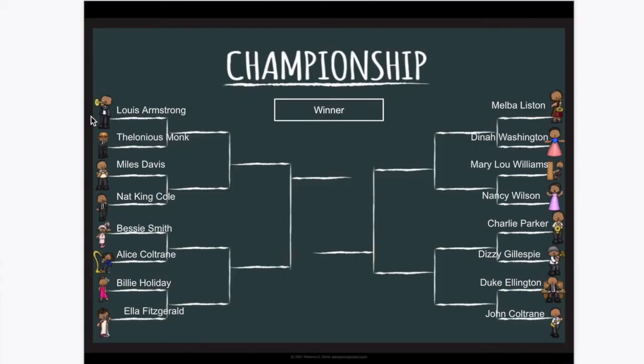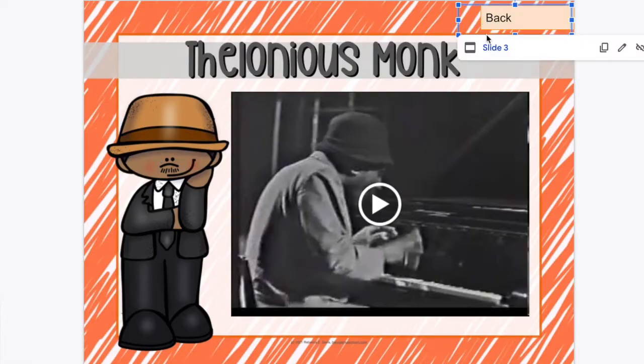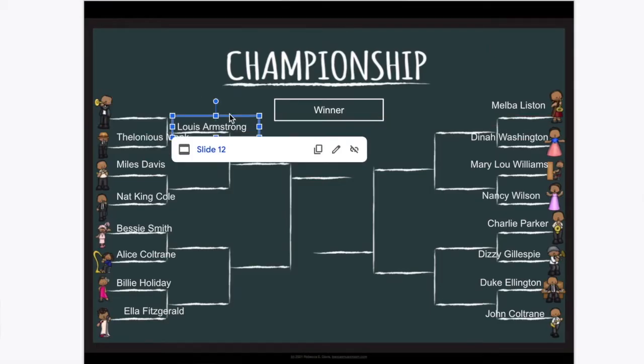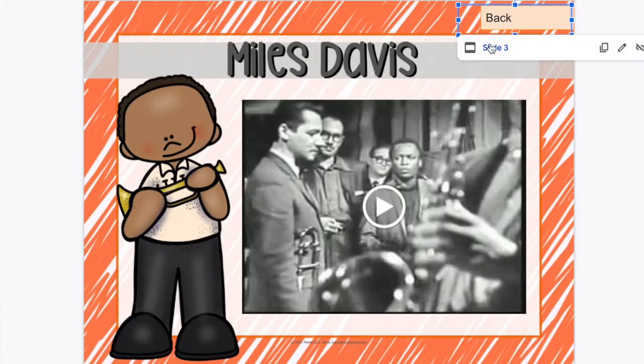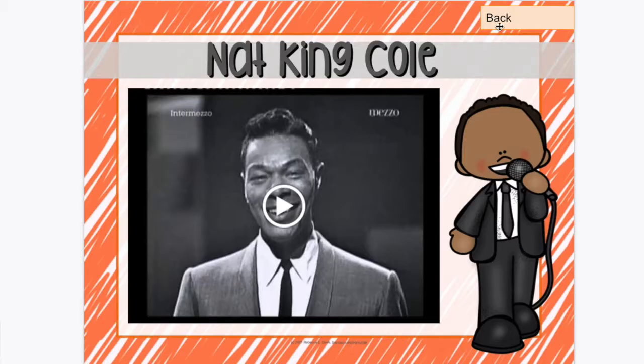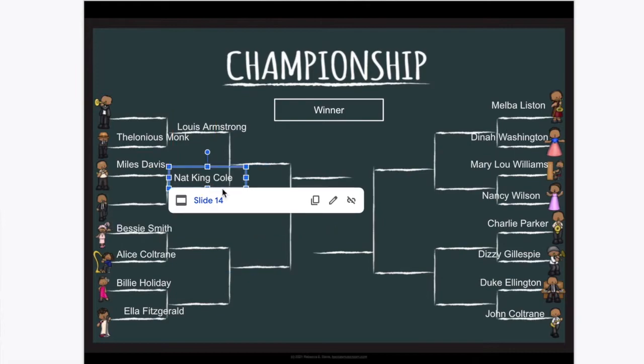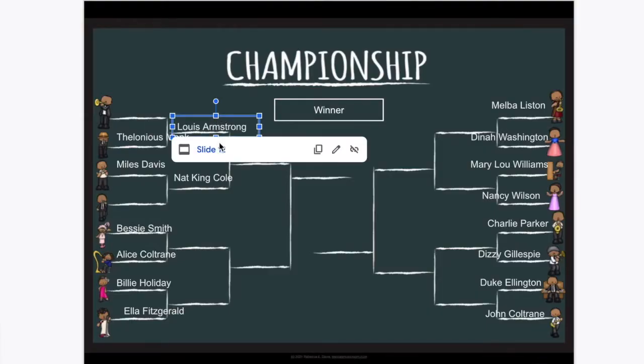It is like a March Madness, but not with the words because those are copyrighted. It's a March Madness kind of bracket where it has 16 different jazz musicians and you play 2 videos of whoever's next to each other, and then the students get to vote over who they like the best. Whoever wins moves on to the semifinals and then the quarterfinals and then the championship until you figure out who is the best jazz musician out of all of them. This is so much fun.